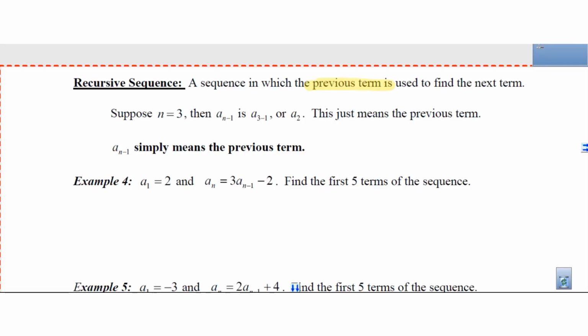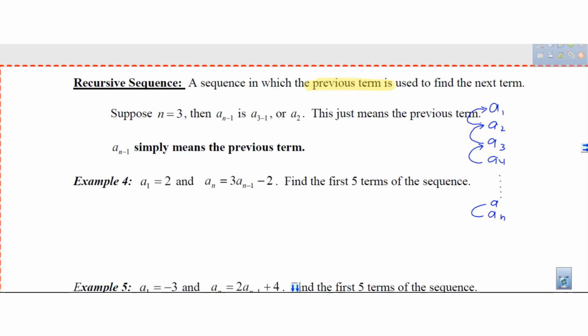Now everybody listen right here for a second to this explanation so that you understand, okay? This will help you to understand. A sub 1, A sub 2, A sub 3, A sub 4, blah, blah, blah, A sub n, okay? If we're at A sub 4, then the previous term is A sub 3. If we're at A sub 3, the previous term is A sub 2. If we're at A sub 2, the previous term is A sub 1. So if I'm at A sub n, what is the previous term represented by?